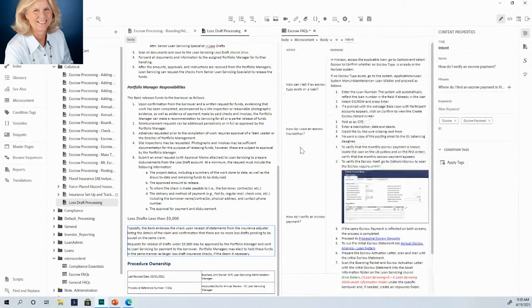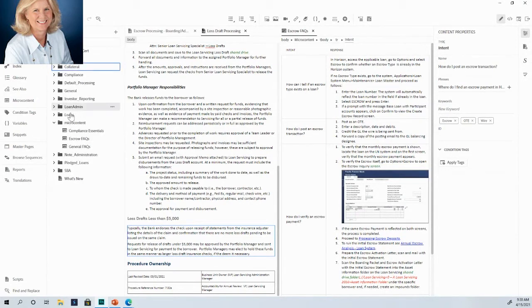And let's do this one right here, and then we'll move on. And we will add escrow and then OTE and then wire. And there we are. Okay, so we've just created a nice microcontent group.